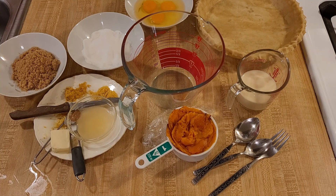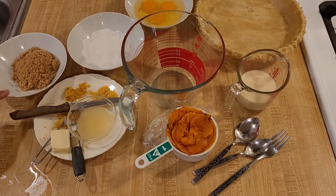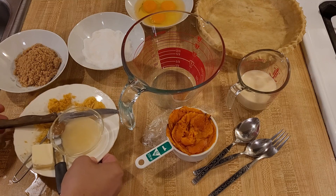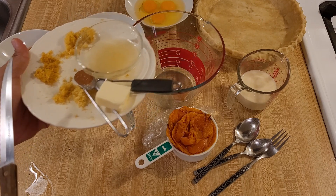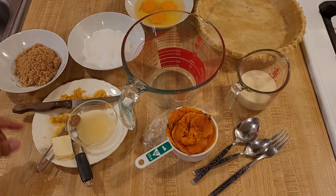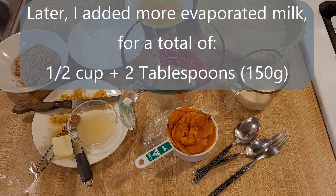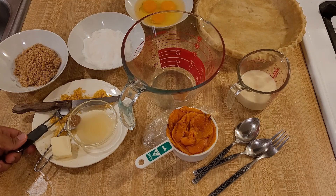To the squash I'm going to add one-third cup white sugar — about 70 grams — one-third cup light brown sugar — about 80 grams — a lot of lemon: one tablespoon of lemon zest. If you don't want to zest all those lemons, you could do one teaspoon of zest and one teaspoon of extract. Also two tablespoons of lemon juice, half a teaspoon of cinnamon, one tablespoon of butter that I'm going to melt, half a cup of evaporated milk or regular whole milk, three large eggs, and an eighth of a teaspoon of salt to bring out the flavor.